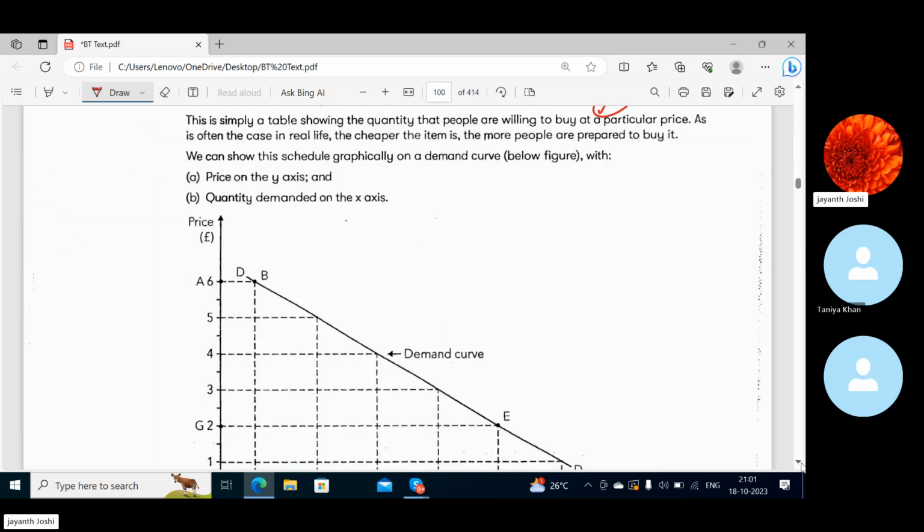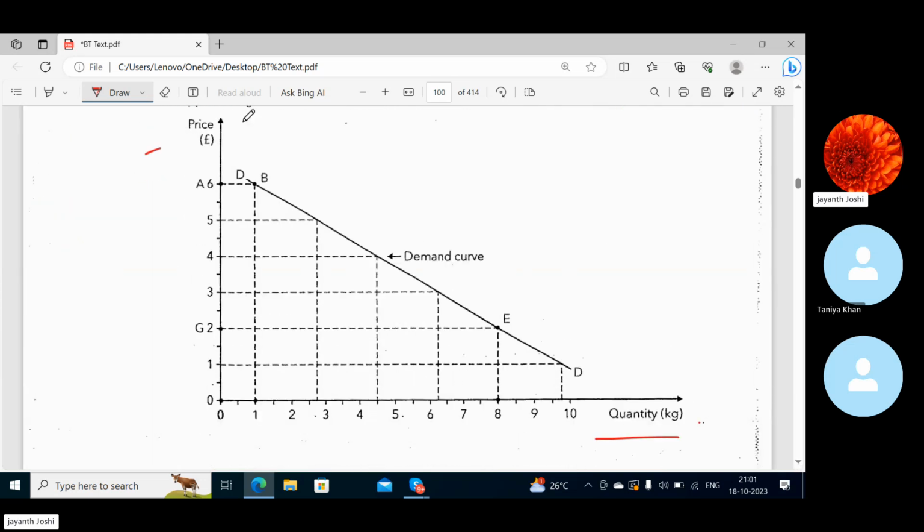Now we can frame this in a graph. So here we take the quantity demand, here we take the price. These are the prices, these are the quantities demanded. Now with the price of 1 rupee, you have the highest demand or lowest demand? The highest demand, right? You want 10 kgs. Agree or disagree? Agreed, sir. Yeah, when the price is 2 rupees, you want 8 kgs. Because when the price is increasing, the quantity demand is decreasing. So as we go to 3 rupees, you want 6 kgs.